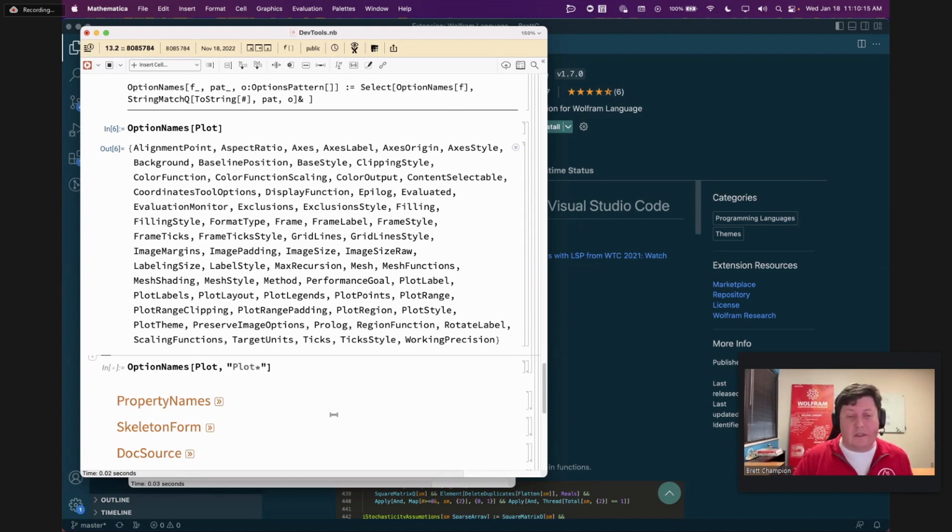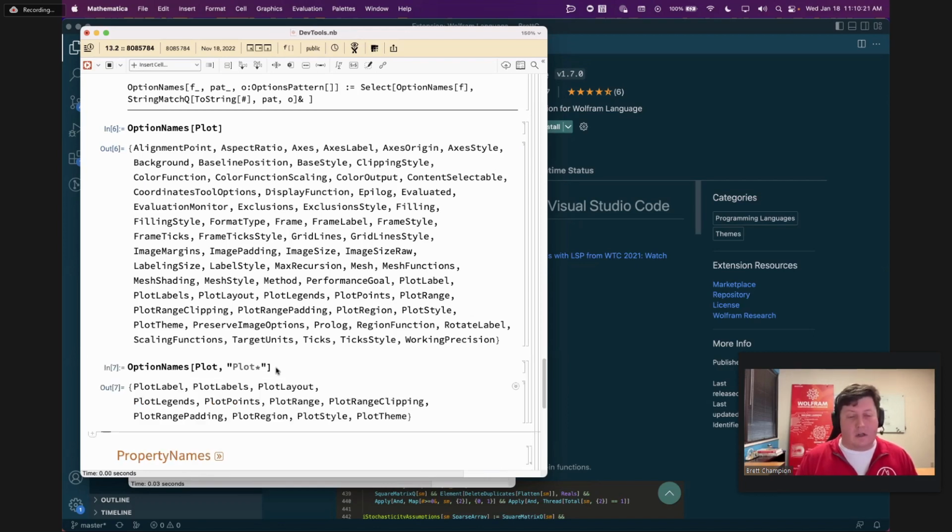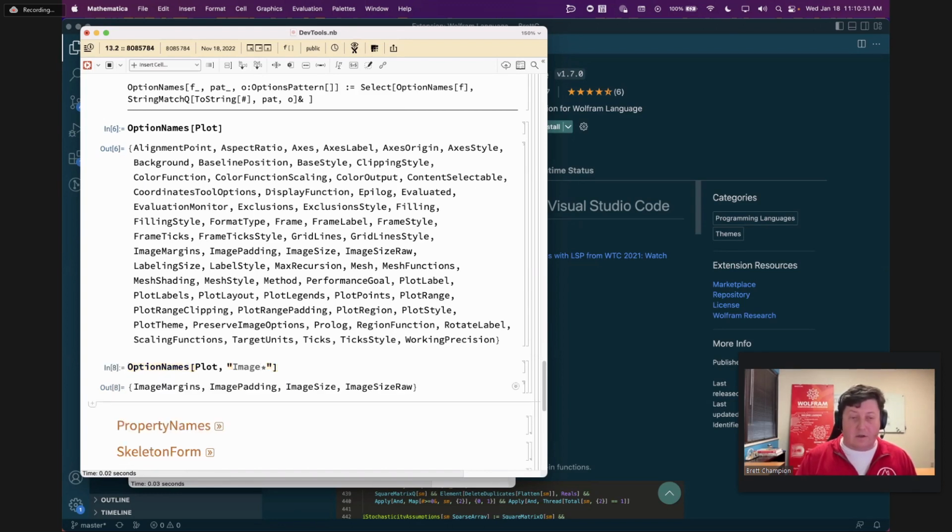Additionally, this allows a second argument where I can specify a pattern. So here are all of the options to plot whose names themselves start with plot. Or if I want to know what the image ones are, there's obviously image size, but also image margins, image padding, and image size raw.